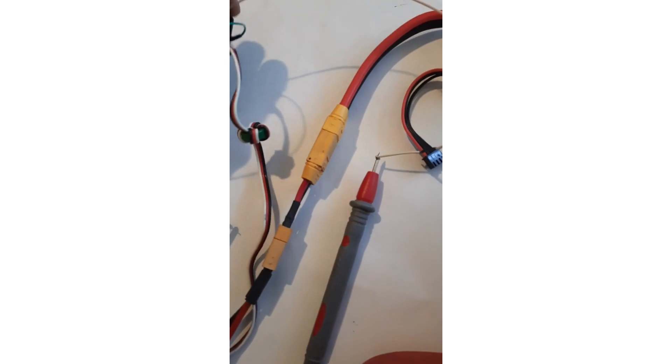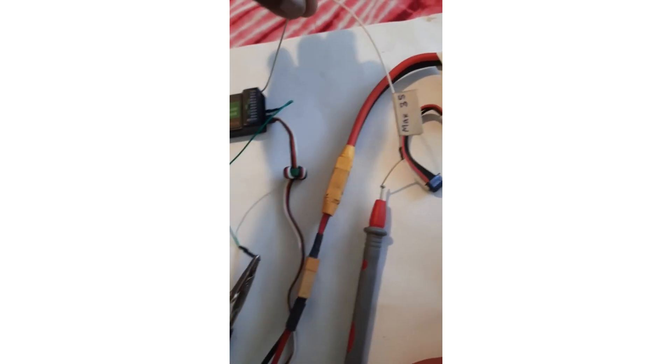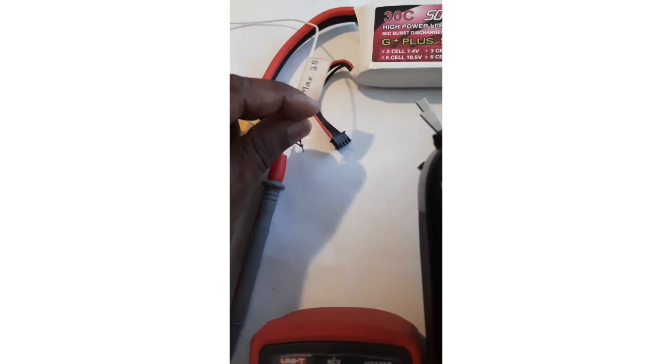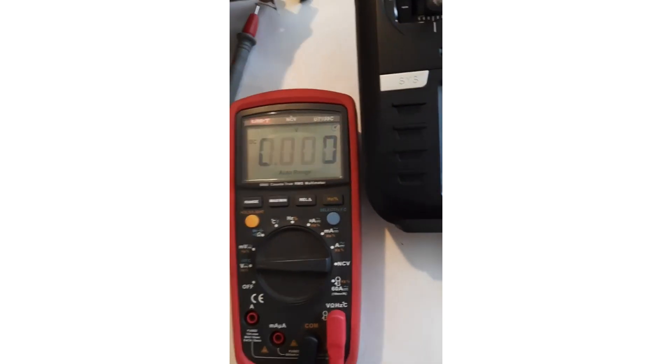So I have modified the receiver inside and I have taken this wire out of it and I am going to fix this wire to the battery voltage. This same pin is connected to the multimeter as well.